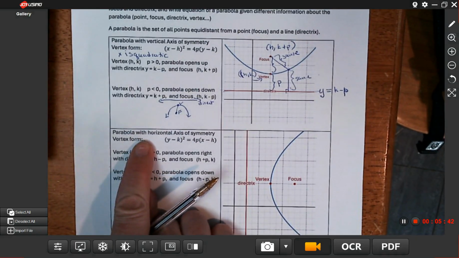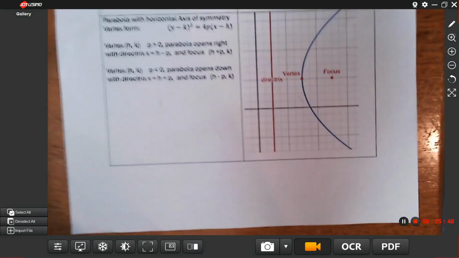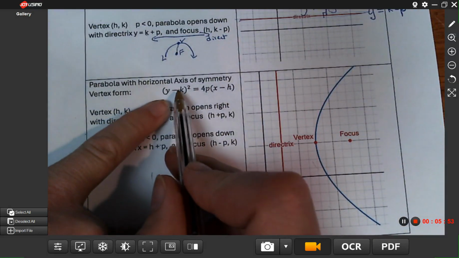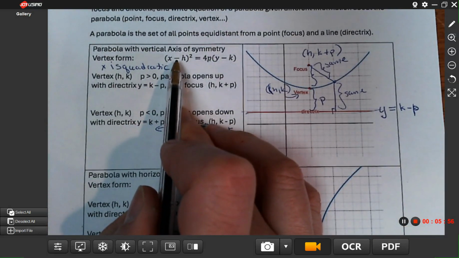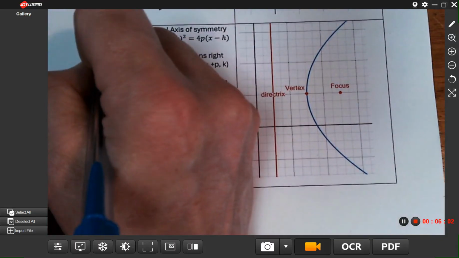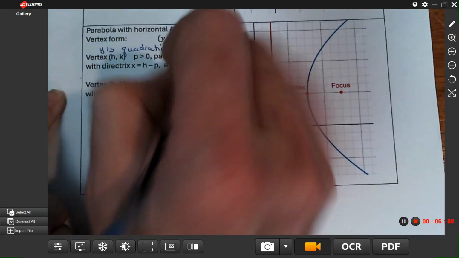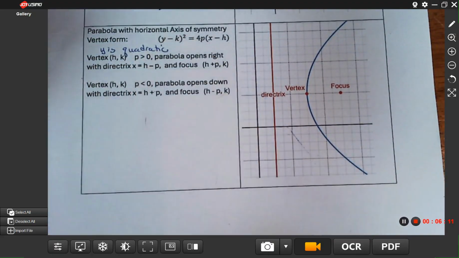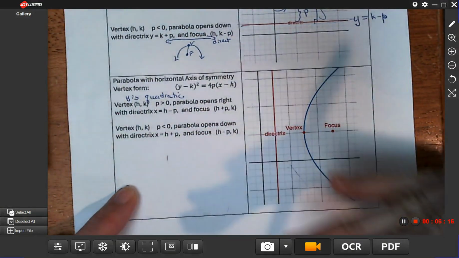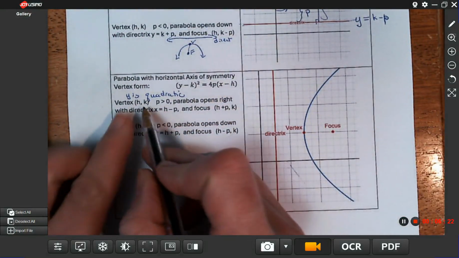Okay, so now let's talk about parabolas with a horizontal axis of symmetry. So what's different about this one? So notice that the difference compared to before is that the quadratic term, or the quadratic value, is y. So y is quadratic, squared. X is not, x is linear. So that tells you that we're going to open sideways, so we have a horizontal axis of symmetry. So the axis of symmetry, like the mirror, would go here.